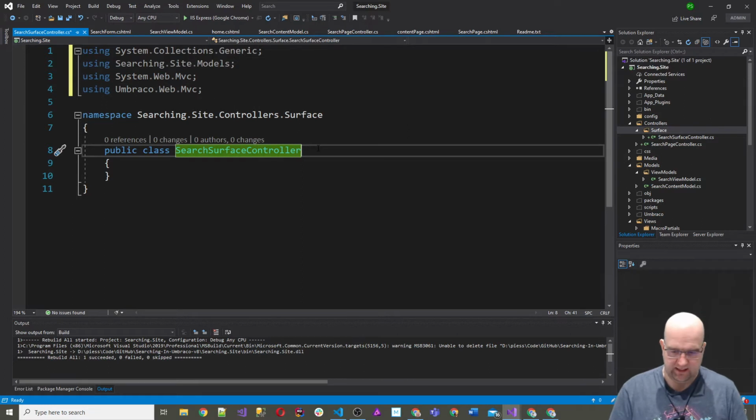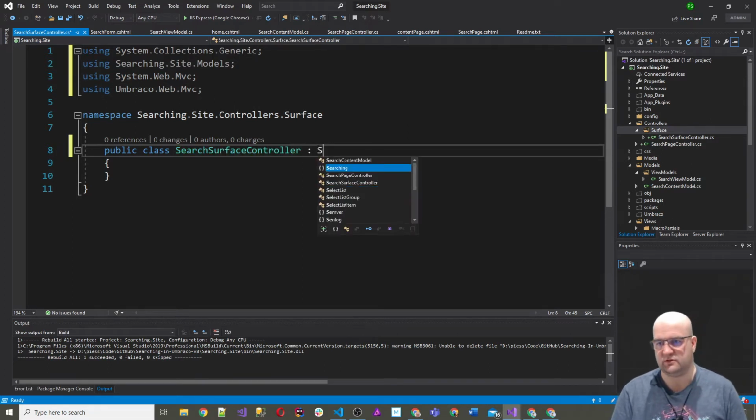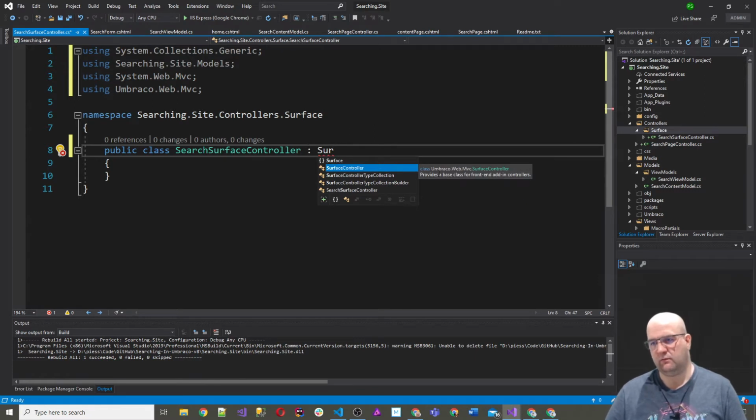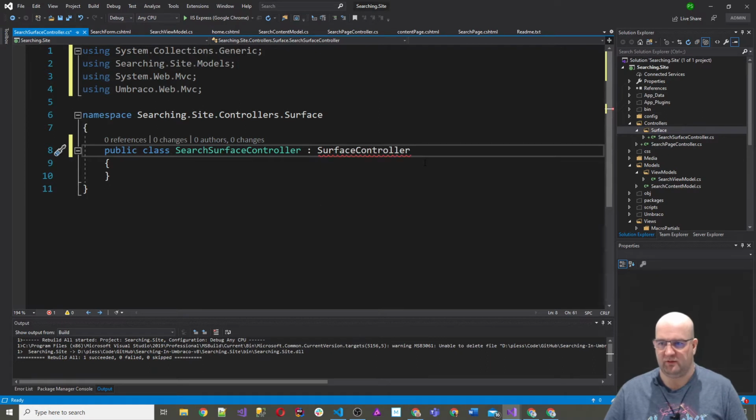This class needs to inherit from SurfaceController, and we get that from the Umbraco.Web.Mvc namespace. So we're going to inherit from that.